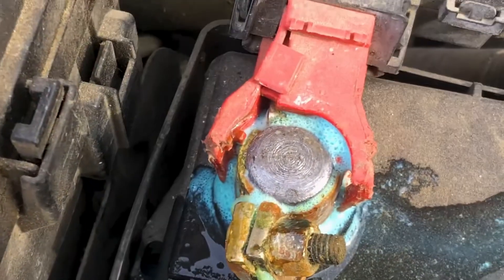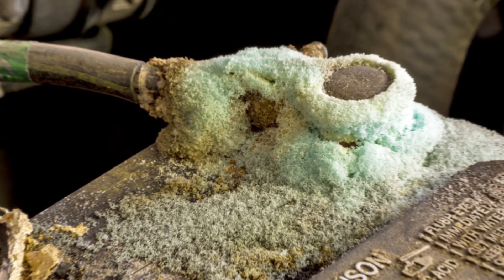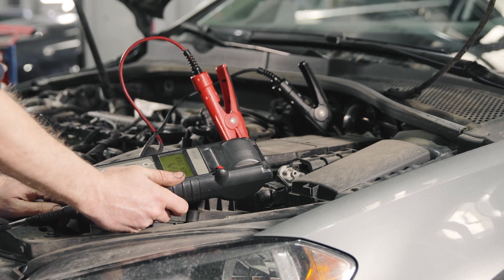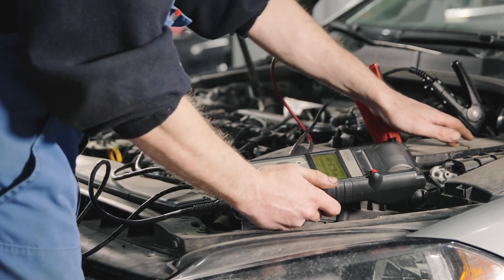Hydrogen Gas Leakage: Acid is converted into an electric current by the battery. Occasionally, the battery's hydrogen gas leaks and enters the atmosphere. When it interacts with other materials, corrosion occurs at the battery terminal. Depending on which side of the battery corrosion has formed, different battery-related issues will manifest. It indicates undercharging if it is on the negative terminal. Overcharging is the cause if it is on the positive terminal.